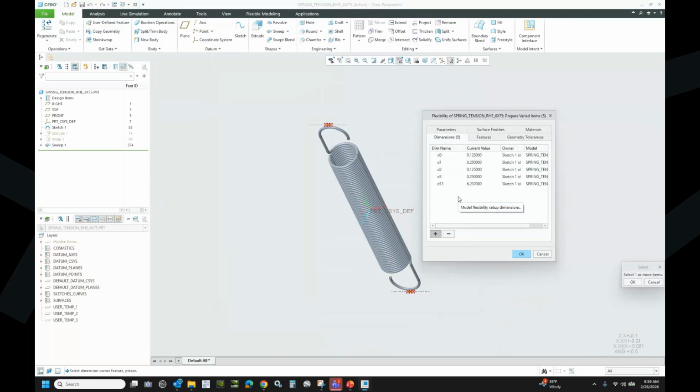But again, what happens with that is then I have to, before I assemble it, it's going to want me to define what those values are, and I may not know what they are until I assemble it. So this is the reason I don't necessarily like to do it for a part like this. Now, for that hose clamp, you know, it's only one dimension and I know it's going to be a diameter, I could do that and that wouldn't bother me. But for this one, a little bit more challenging.